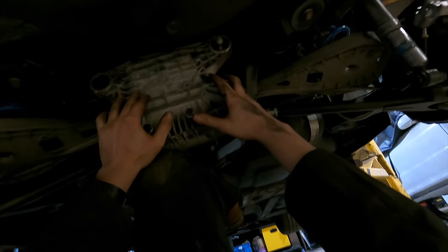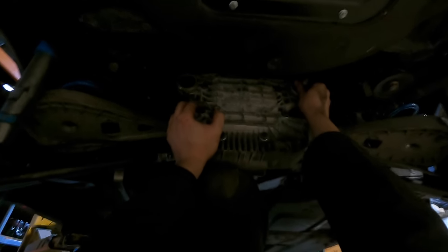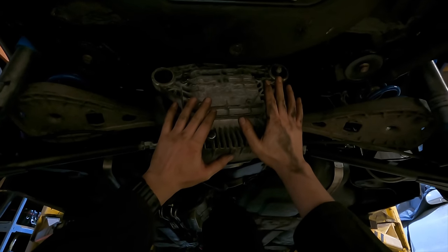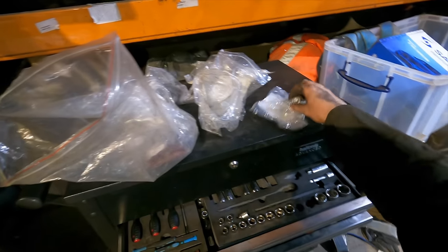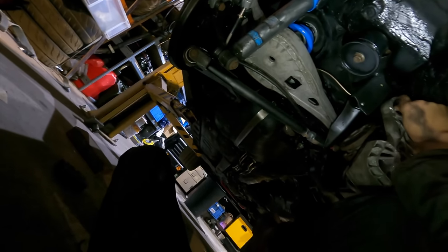Hey up. It keeps pretending, but where's the hole? The car's just a little bit too high. I feel like it might have gone in. Have you got it? Bolt. Well, I'm very glad I cleaned those threads anyway. Especially now. Okay. That was stress. Well, maybe not stress, but sketchy.